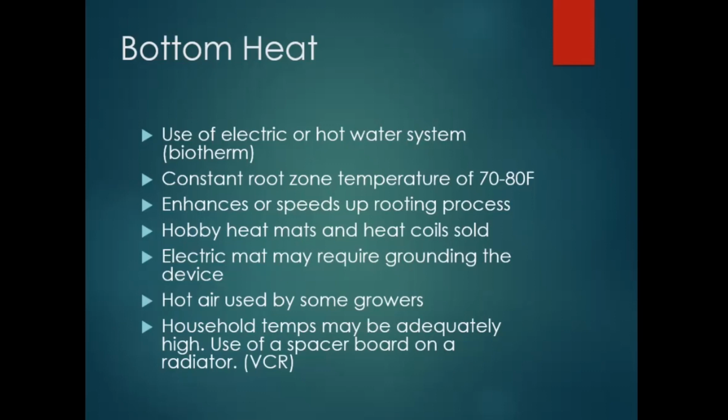And you know, recently we did some cuttings at the University of Connecticut, and I said, they're not rooting. I said, why don't you turn it up closer to 80? And the woman thought that 80 was very high. So I said, why don't we compromise and set it for 75 degrees? You know, get them to root, but the mist will be cooling them so that you need the heat to be closer to 80 in some cases. So the bottom heat enhances or speeds up the rooting process.